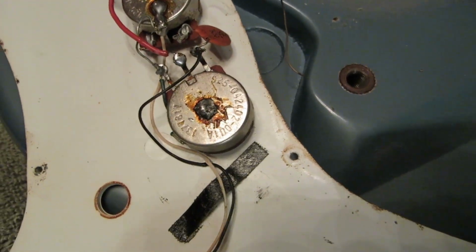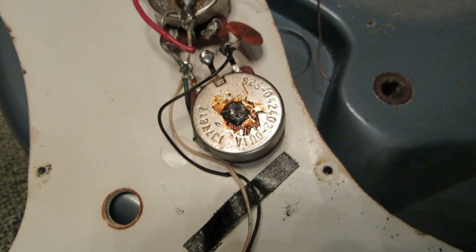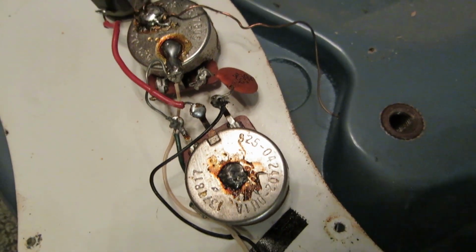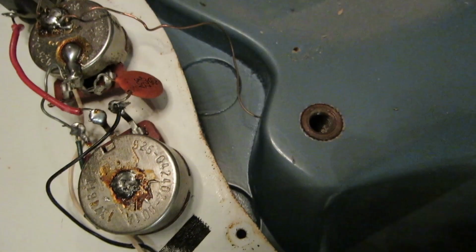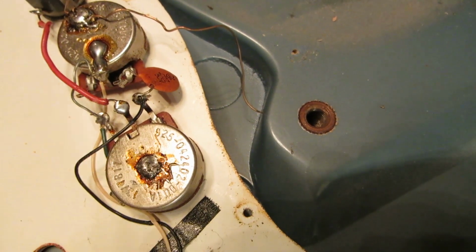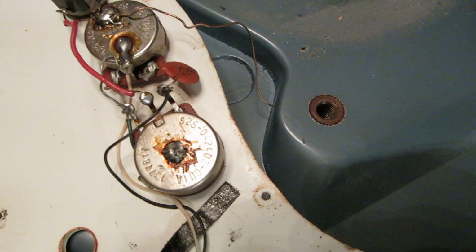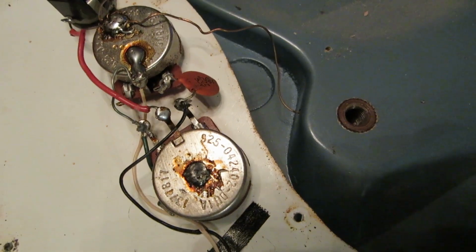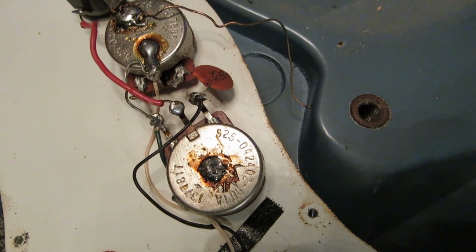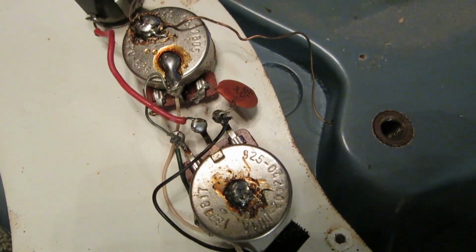Okay. So what you have there is 137, 7817. And even though this guitar is in the 60s, you can tell that somebody's been in here and did some soldering. This possibly could have come from another guitar, and these have been resoldered also. So what that tells me is 137 is CTS. That's a CTS pot company or potentiometer company. And these potentiometers were made 1978, 17th week, or this one's 5th week of 1978.